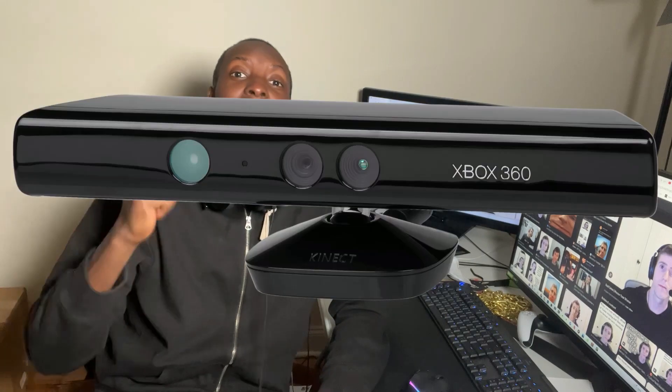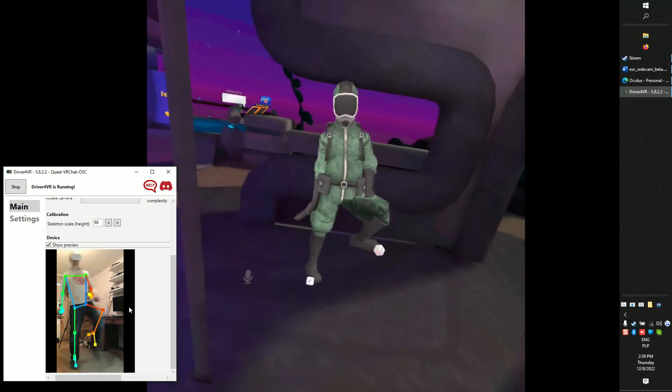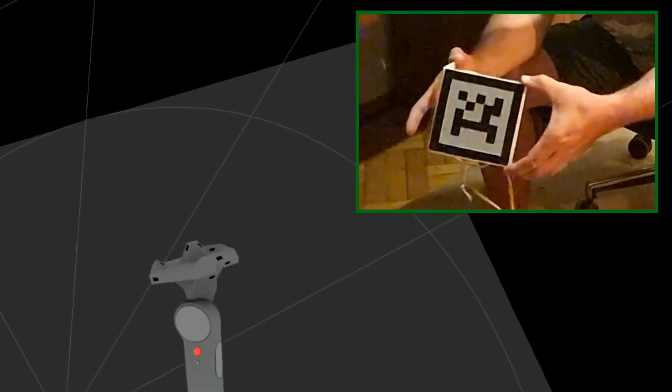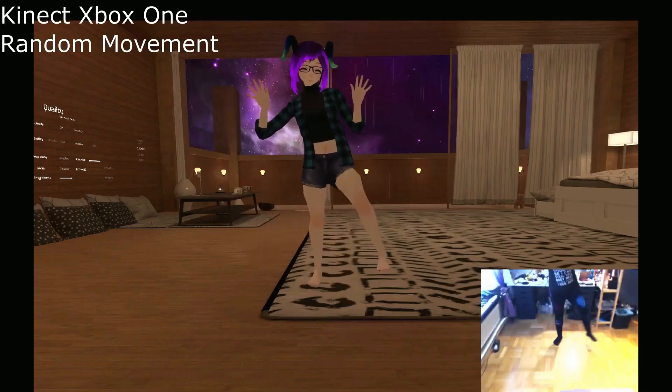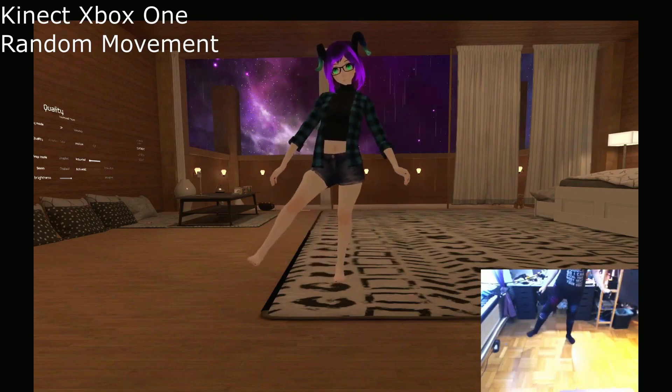Now on to camera tracking. Kinect, PSI, and webcams in general can all be used for full body tracking in VR. All you need is some type of software, the most famous right now being Driver4VR. This is by far the cheapest alternative when it comes to full body tracking, and it's not hard to set up and very easy to maintain. However, it is very limiting — you need to constantly face your camera, or you can lose tracking easily by getting out of frame or moving too much. When it does work, it can be pretty laggy. But it's a nice free way to get started and I do recommend it to those who have the time.